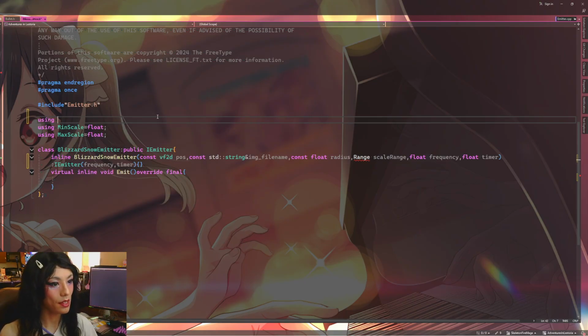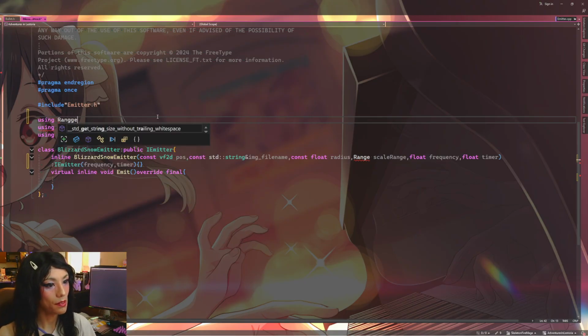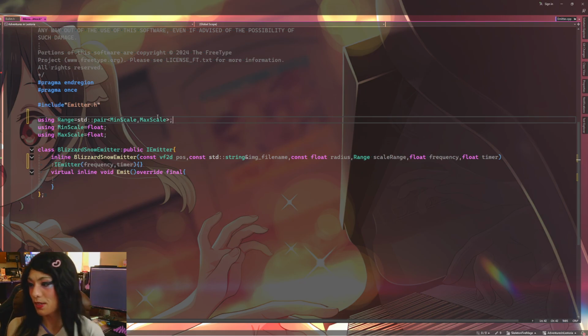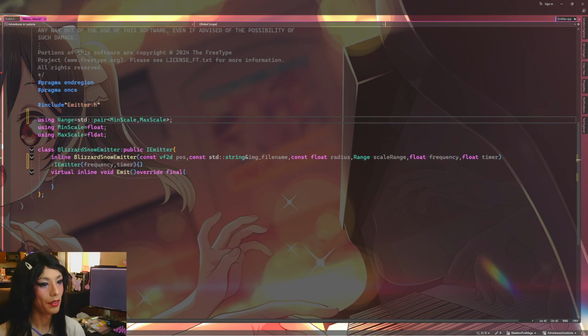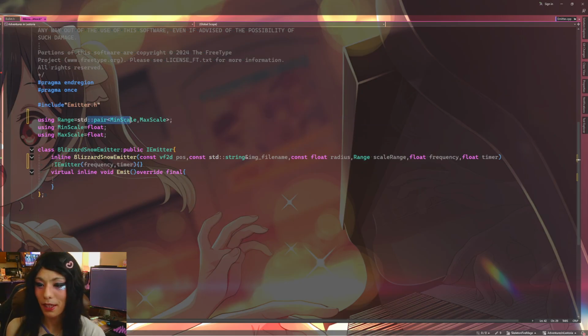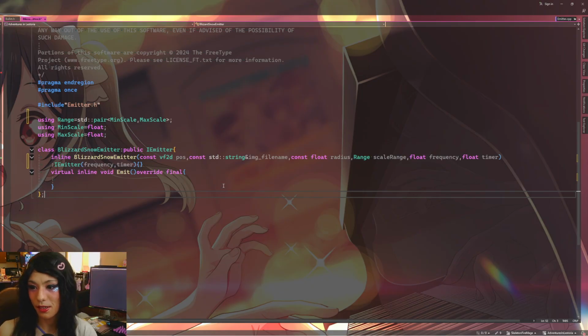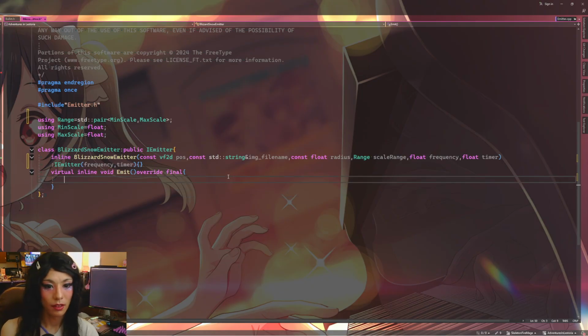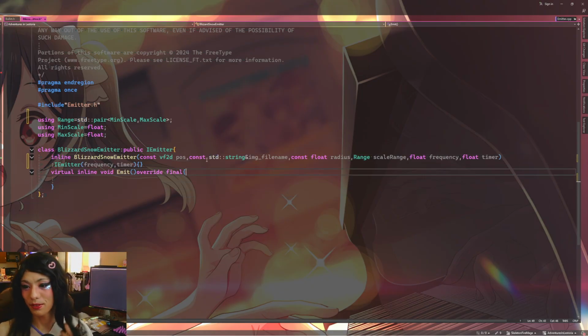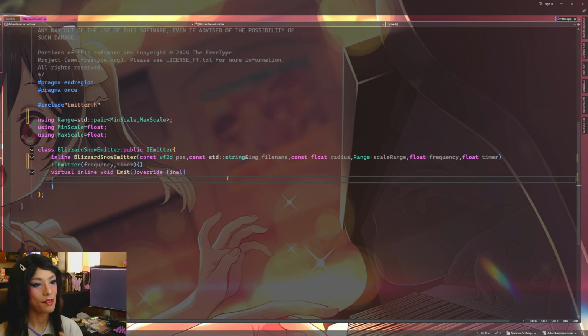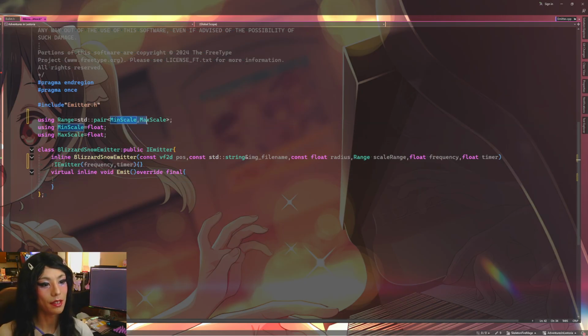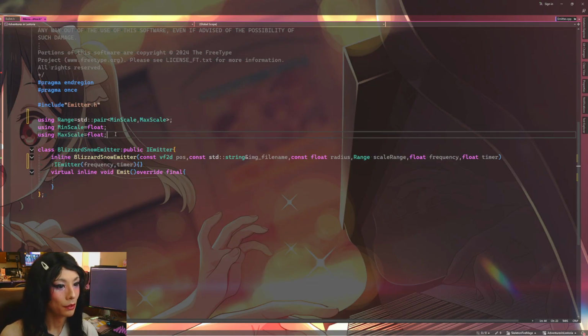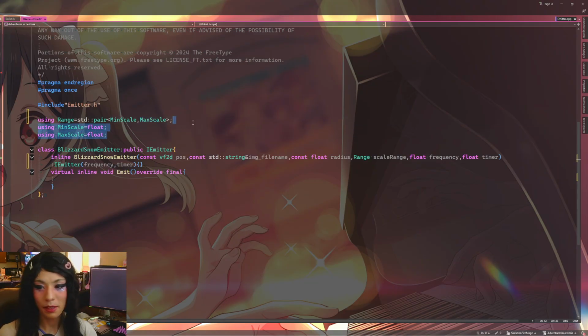We can say using range equals one of these. Wouldn't it be cool if we just made a range class or template? I feel like that would be cool. We have to be careful though, because there is already a standard ranges class that exists. But this might be nice to have eventually. Anyway, we just apply a range, I guess.